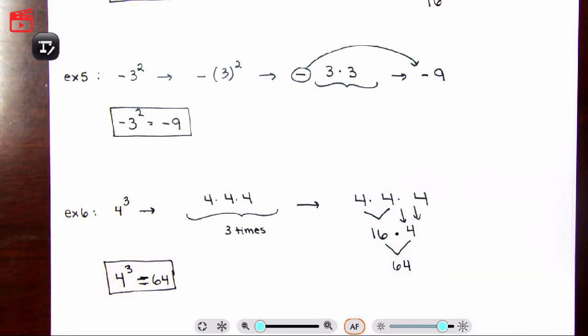All right, beautiful people, this is the shortest video on how to evaluate expressions with exponents. Very basic stuff. I wanted you to just have an idea before we move on to a little bit more complicated stuff.